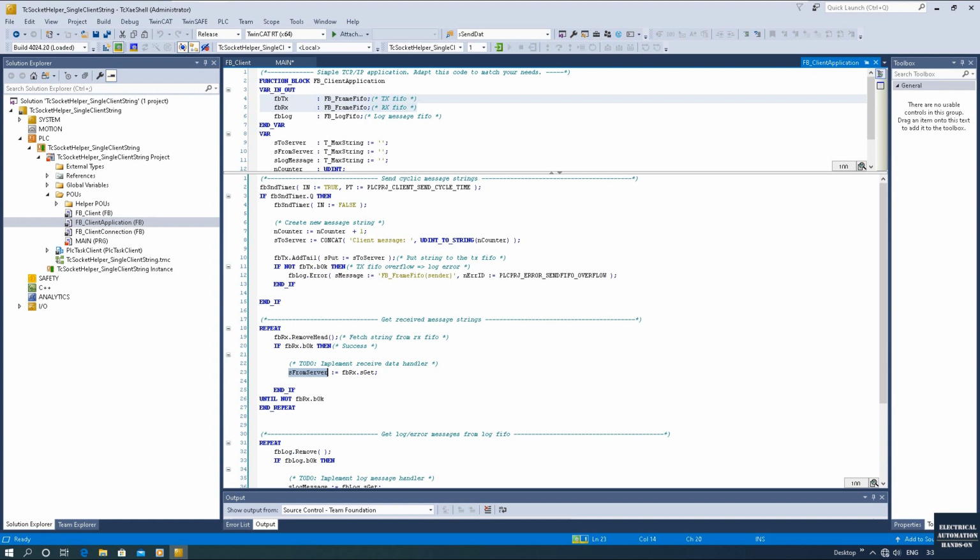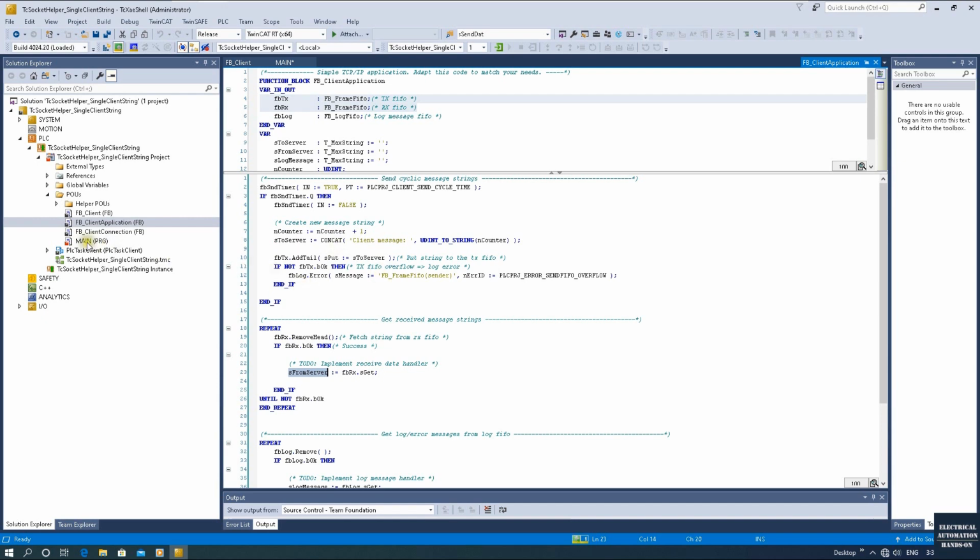And these two strings are very important for your application. Once you use this sample project, you need to prepare some commands into this string, and then this string will send out. When you receive a command or some data from the server side, then you need to sort the data or command from this string. There are some other commands, but we will mainly focus on the connection and the data test in this video.